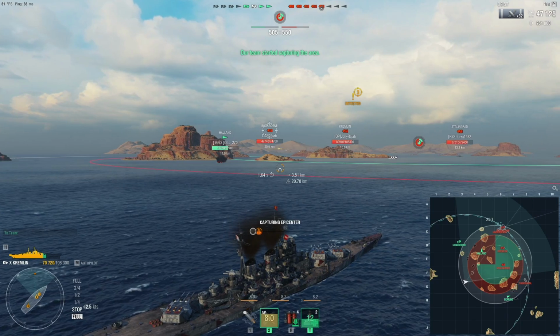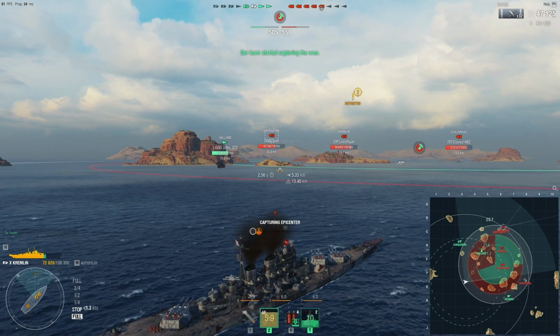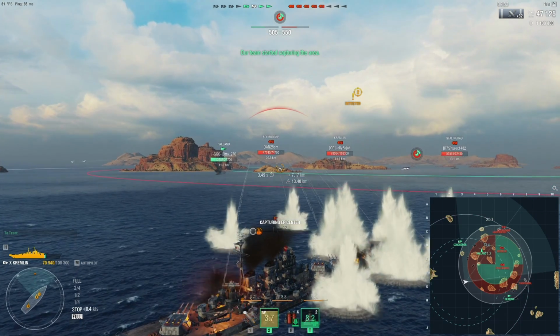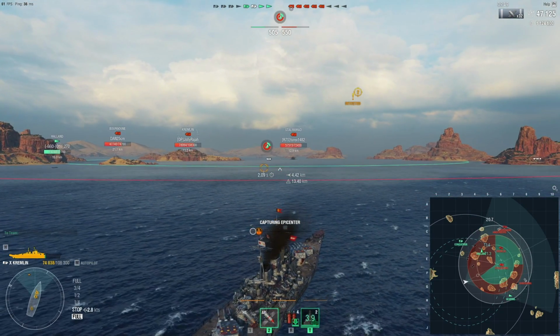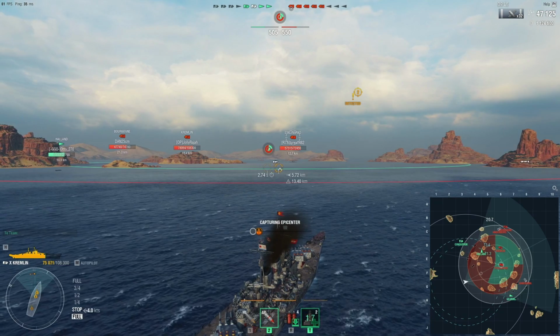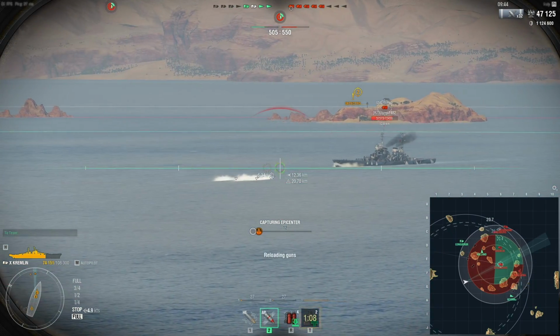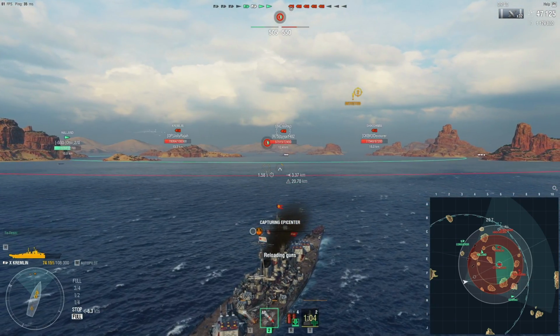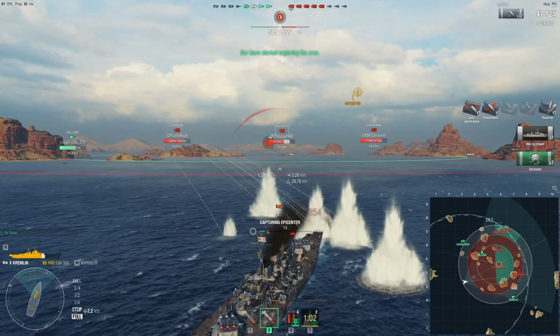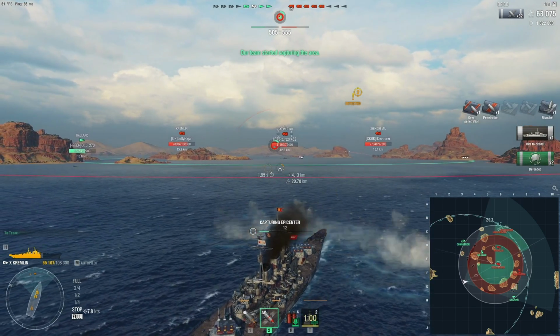Okay, so clearly this is going to be a fight over the middle. Our Holland can obviously play around with the cap points very easily here, because there isn't much to spot her. Sure, Stalingrad can radar, but then Holland can pop behind the island and be safe. Ooh, I think Stalingrad is gonna show us some broadside here, due to those torpedoes. Oh, that's good. Oh, a citadel hit, excellent.